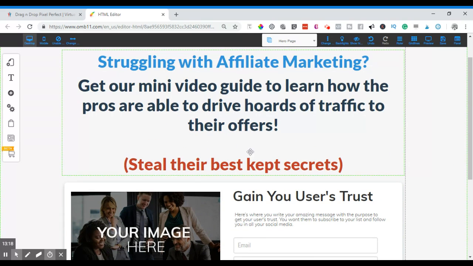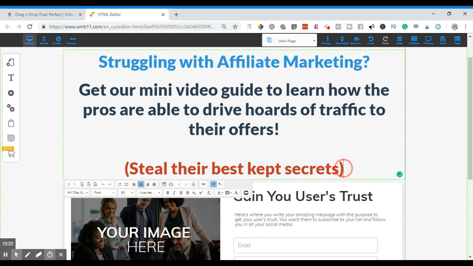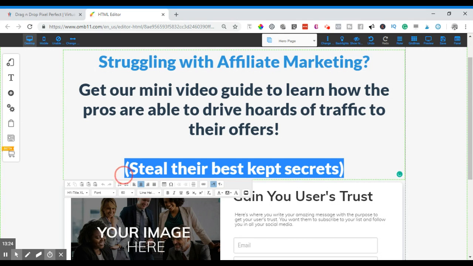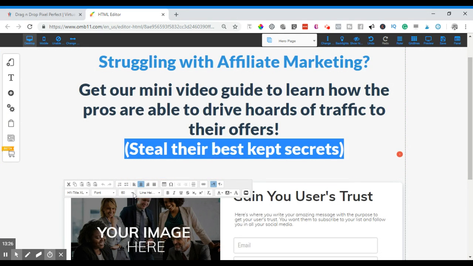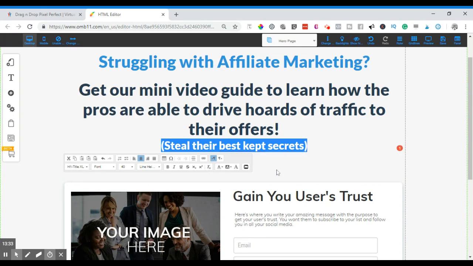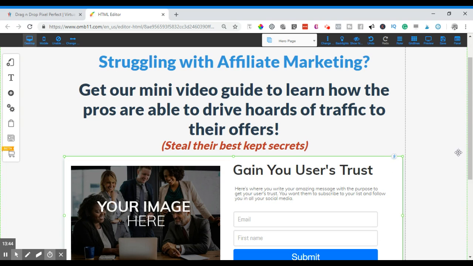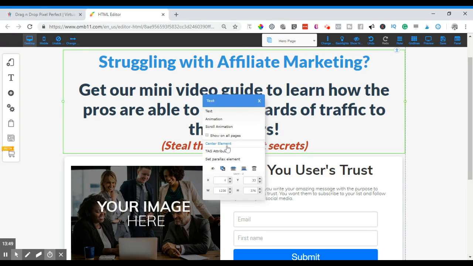Okay. Now, what we can even do is change the font with that there. I'm just going to make that a little bit smaller, and it's currently 60. Make it seem like it's a little bit clandestine. There we go. Maybe Control I to make that italic. And again, it just seems like it's a sub-headline type thing. Get that back, put that there, bang, still centered. Let's right click on that, make sure it is centered.